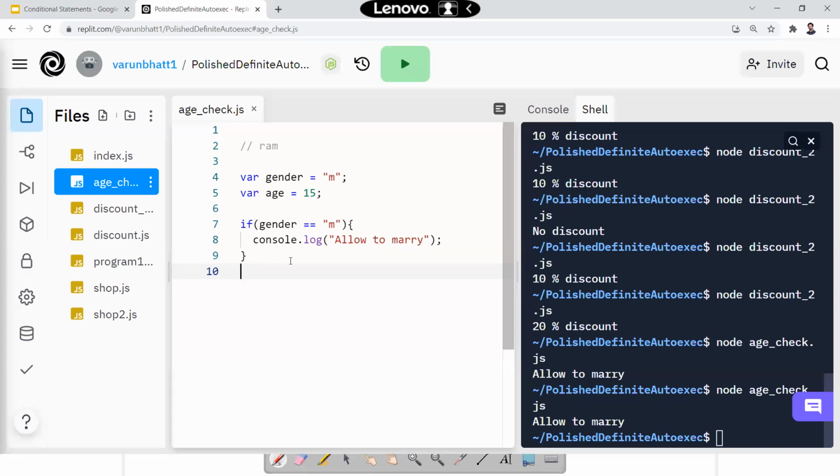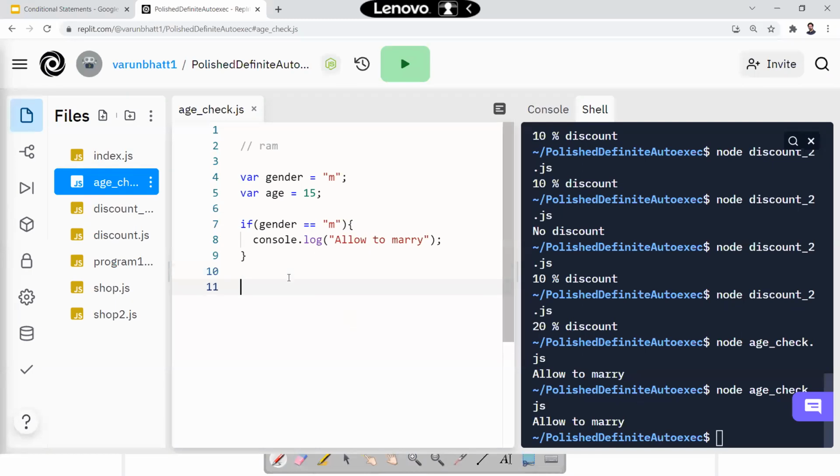Okay, so I would say that if gender is male, I'm directly allowing him to marry, like you can marry.